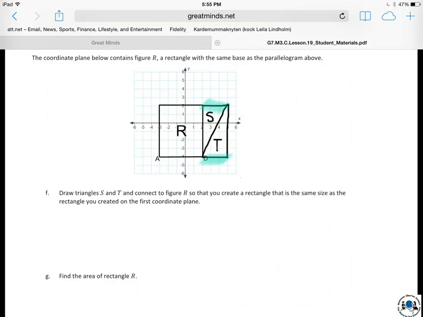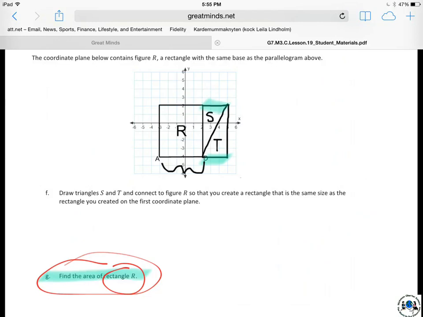So let's just hold on a second, because the first thing we're going to do here is find the area of rectangle R. So go ahead and find the area of rectangle R, and come on back after you're done. Okay, so yes, we are finding the area of rectangle R. It's very important that it was R we're looking for. It wasn't the whole large rectangle we made yet, just rectangle R.